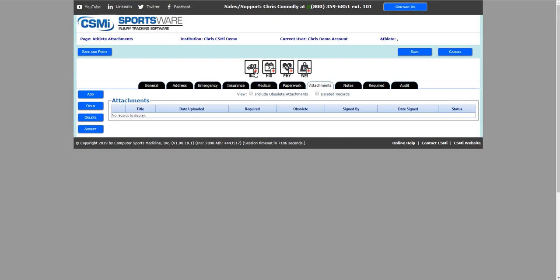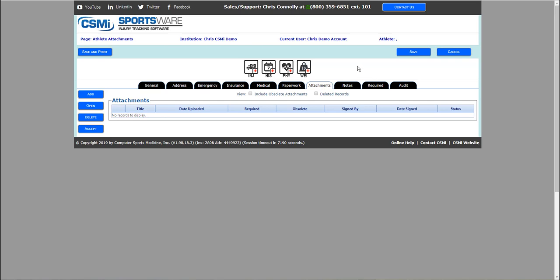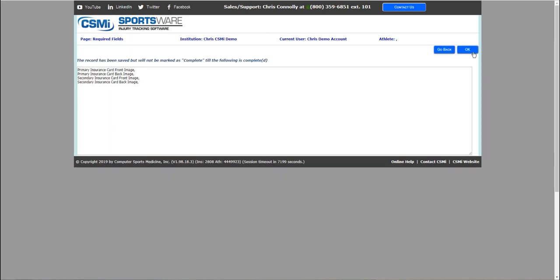Above the tabs, you will notice 4 icons that say injury, history, physical, and weight underneath them. This will allow you to add a new record in each one of those databases for this specific athlete. It does not allow you to view any existing records for that type of field. Now hitting save will then add this athlete into your athlete database.